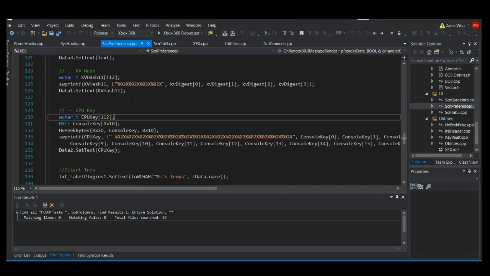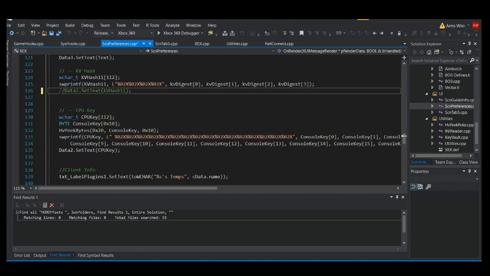If you don't know how to update it, or if you can't find it, just green out the code like that. Just find where the code starts, and then green it out so it won't actually execute. Basically it runs without it, so you can bypass it. Not bypass it, sorry. You can connect. You can boot up into Dash.